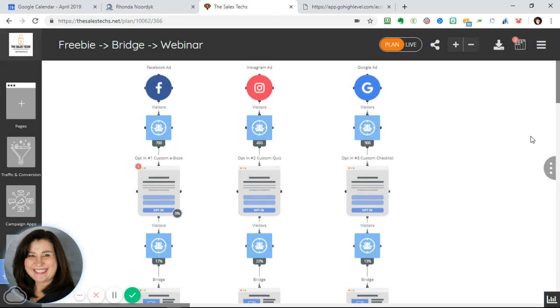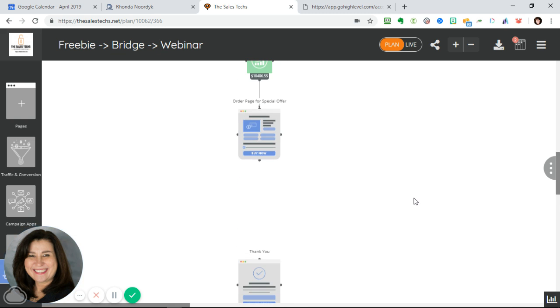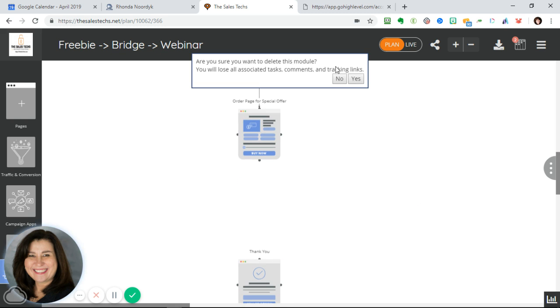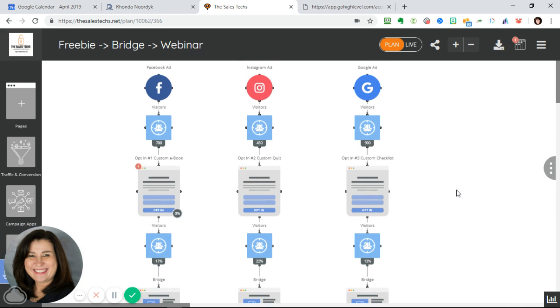I'd like to do to show you a number of different marketing campaigns and how we go about building successful campaigns. And we use a three-step system: plan, assemble, and monitor. And the planning stage is right here, what I'm going to be showing you, where we literally, I'm going to just erase this at this point. We literally map out what we want our sales plan to look like.